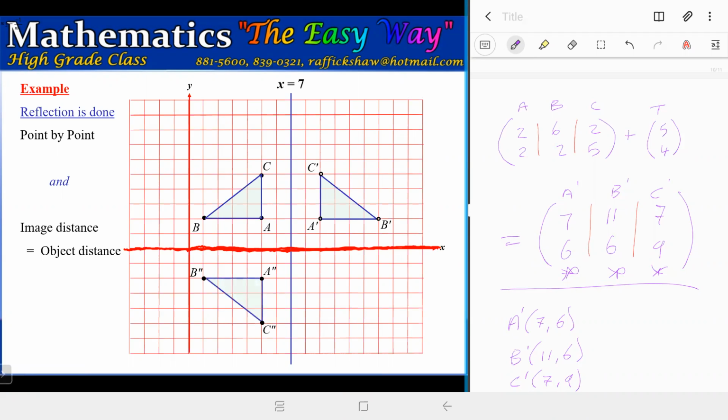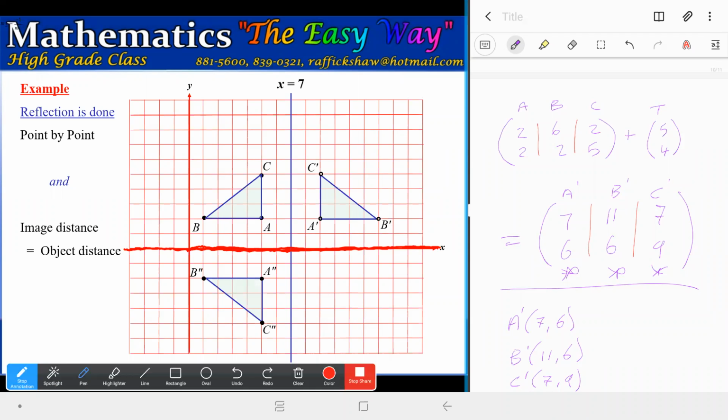Going slowly with this because everything is important. And then you see also again that the orientation is reversed, right? So A to B to C on this one is clockwise, and on this one A to B to C is the opposite way, anti-clockwise. Why? Because we did a reflection in a mirror line. We did a reflection in a line right here. We did a reflection in that mirror line. So the orientation is reversed. All right, good. That's your reflection.